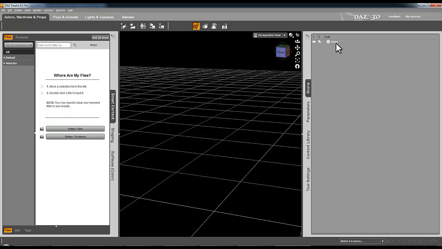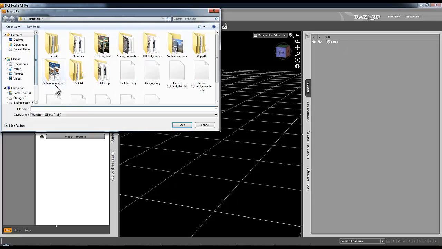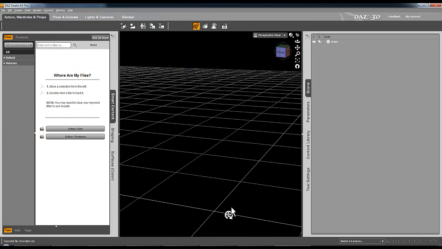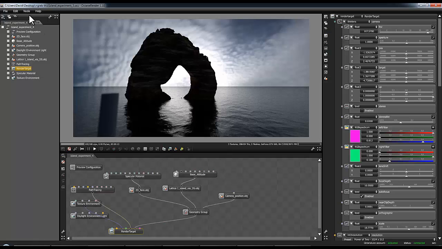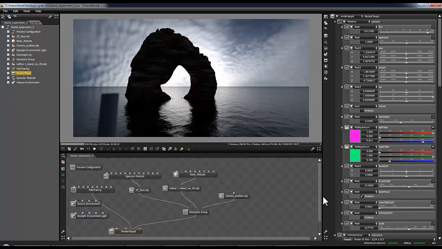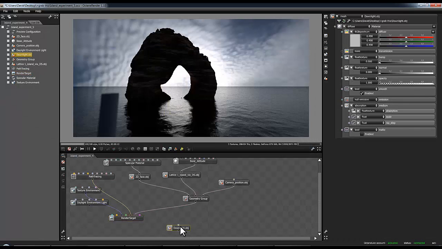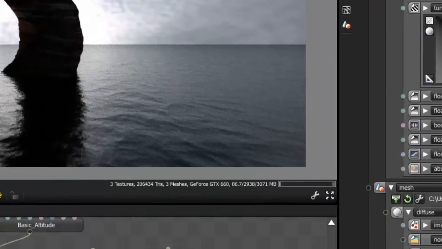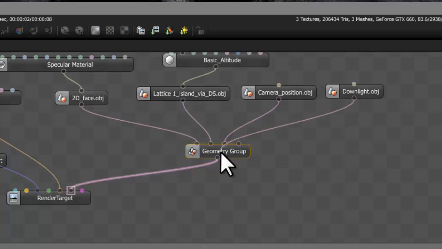And then in Studio, I go File, Export, and call this Downlight, and save, accept, and then in Octane I go Node, Import Node, select Downlight, and that should have brought it in somewhere. You see, I moved these things up so it would come in down here and it wouldn't overlap any of these other things. So I've got my camera position in here. I could either steal that input pin there, or I'll select the group and add an input. So I've got another input to it, and then I can introduce my downlight.